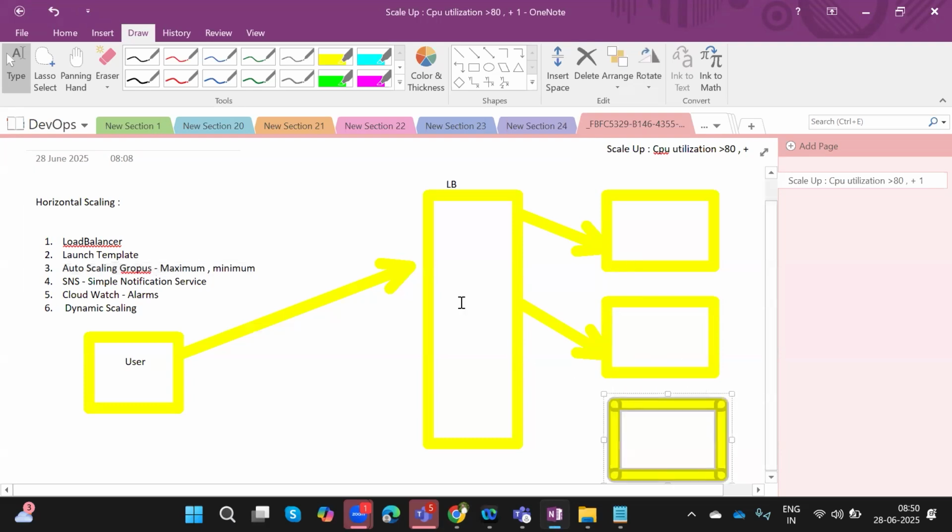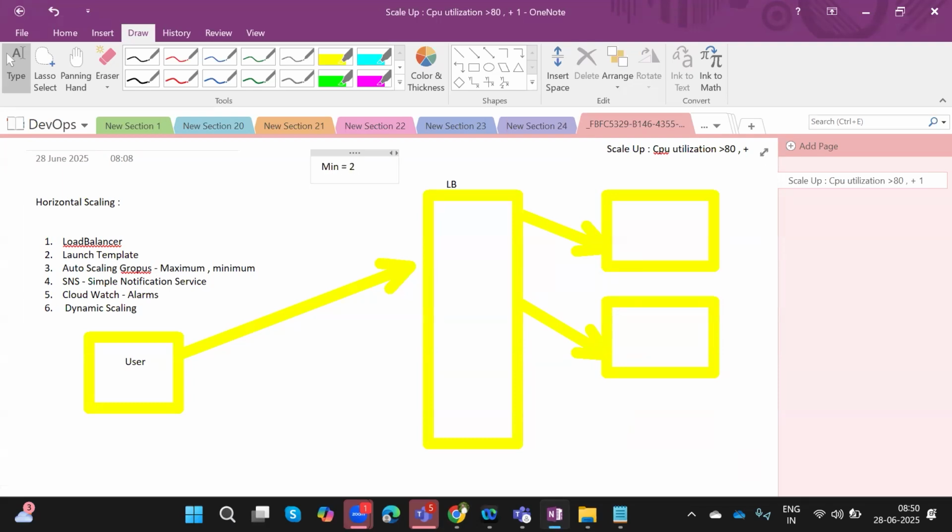Let's say, for example, if you look at my screen, I'm trying to clarify here. If I mention min equal to 2, that means it is going to create a minimum of 2 instances. If I mention maximum equal to 5, it means when the traffic keeps increasing, you can go up to 5 instances.